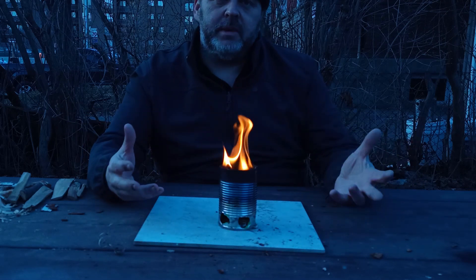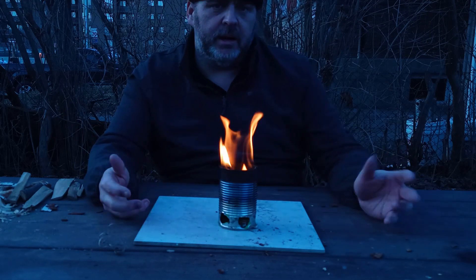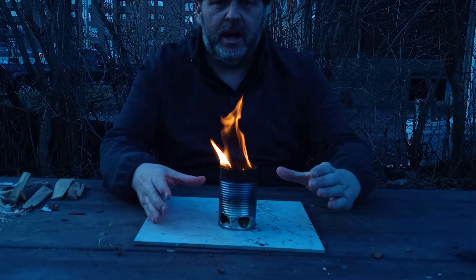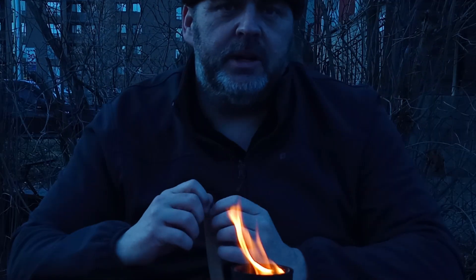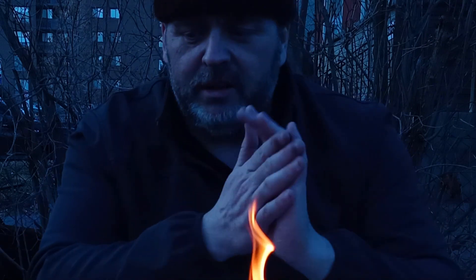A little bit different than you see manufactured. I was surprised the airflow is seeming okay here. I thought we'd maybe have to add some more holes around the bottom, but I think we still have a lot of good hot air coming up. Oh, it's working so much better than I expected. This is pretty awesome. And it'd be just about the right time for a campfire where we can all sing along around the little campfire here.